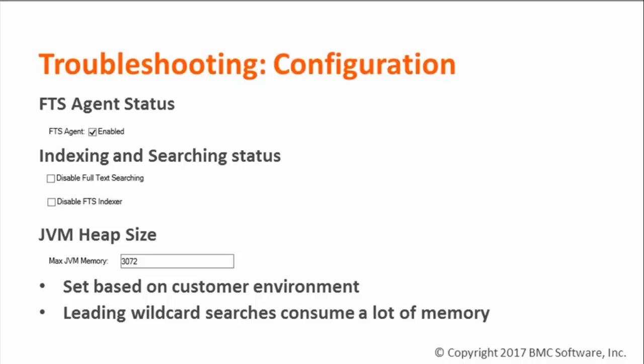Leading wildcard searches are the most expensive type of search you can do within Lucene. Variables such as the number of unique terms in the index and the number of unique terms that end up matching the pattern can have an effect on the amount of system resources needed to resolve the query. If your users are using leading wildcard searches, you may want to consider increasing the heap setting for the secondary Java FTS process, but you'll need to make sure you have the resources available to do so.